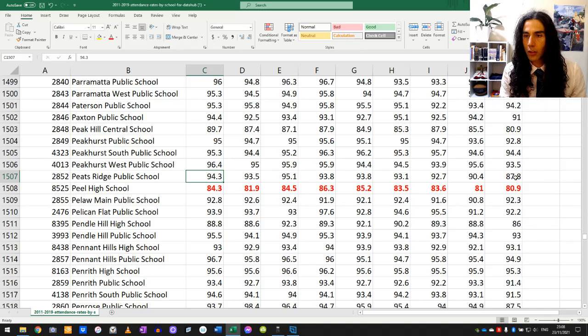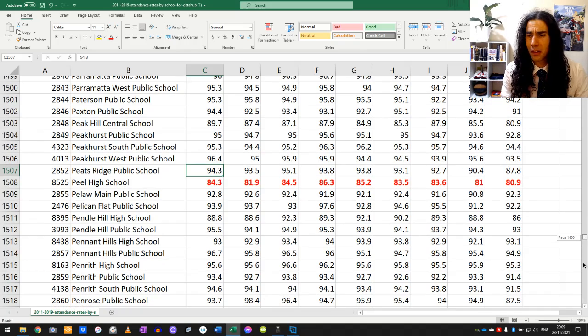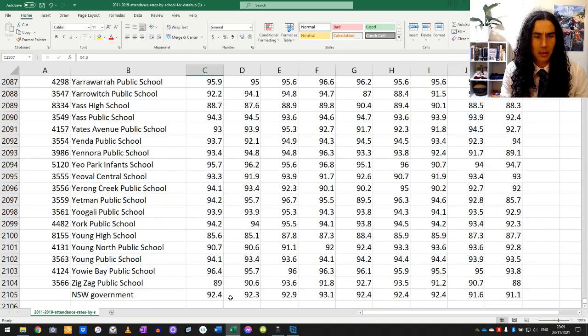Then over and over. But, you know, maybe that's just the school that happens to have a name starting with PE, right? That doesn't mean anything. What you would want here is some sort of state average. So I'm going to scroll down to the bottom just in case they've got one. New South Wales government schools. I'm guessing here that this is an average of everything.